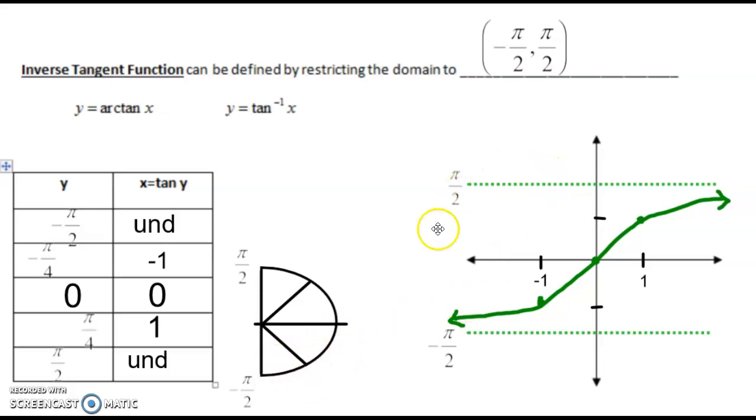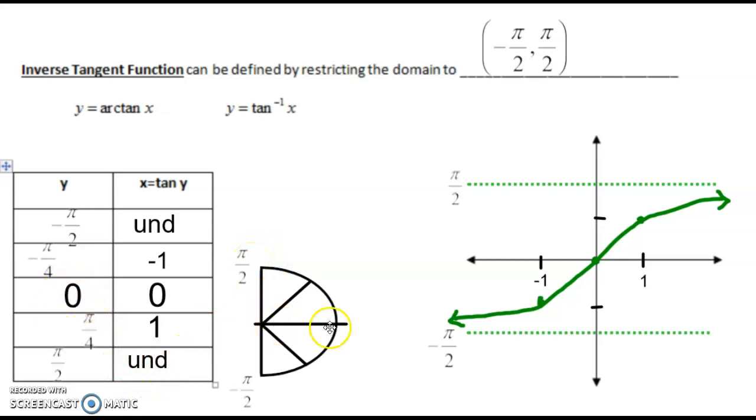To look at what the graph of our inverse tangent function looks like, I'm going to look at these 5 main points. We're going to look at negative pi over 2 and pi over 2, pi over 4 and negative pi over 4, and then 0. Remember, when you are calculating tangent, it is always y divided by x. So we'll go to pi over 2 here. That has the point 0, 1. So when we do 1 divided by 0, that gives us undefined.